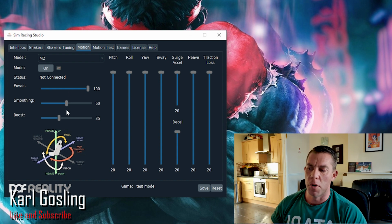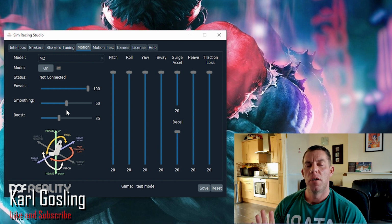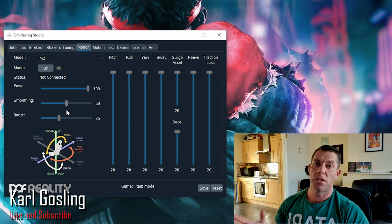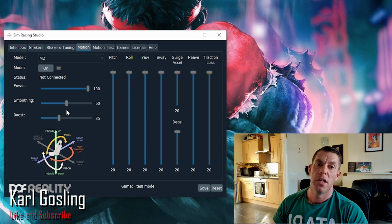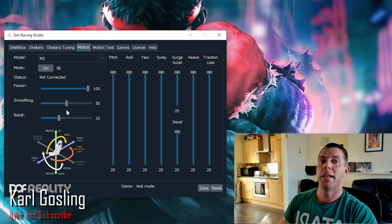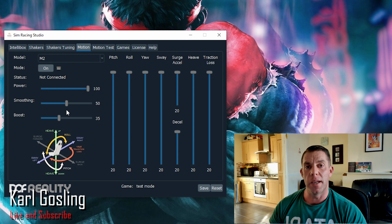The next one down, smoothing. Now, this limits the extremes of motion. So let's say you're drifting in a rally stage and you drift from left to right. That's quite an extreme change of direction. Smoothing will limit that second change of direction. So you'll do your first slide around the first corner and your seat will launch all the way over. And then if you immediately drift back the other way and snap the car back the other way, smoothing will limit just how far it snaps back in the other direction.